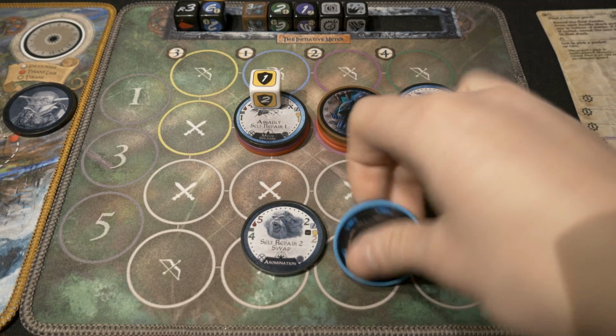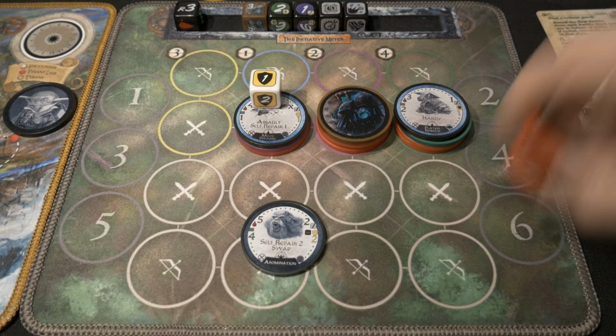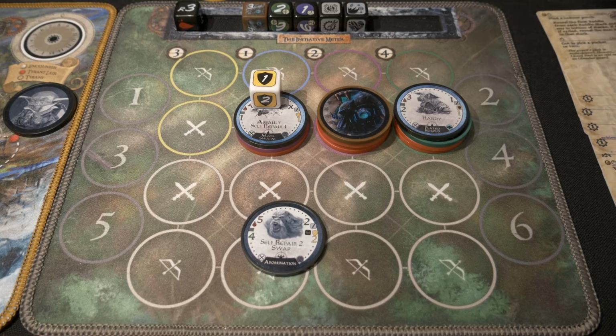So the Abomination has been defeated. We'll put this lane chip up here. This goes up here. These chips are gone. This initiative die is gone from Nightshade from a long time ago. And now that is the end.